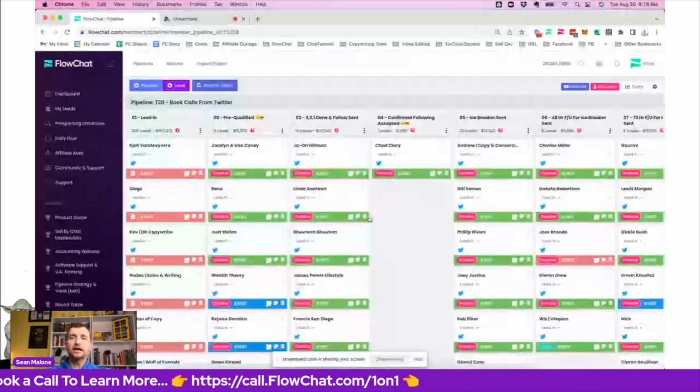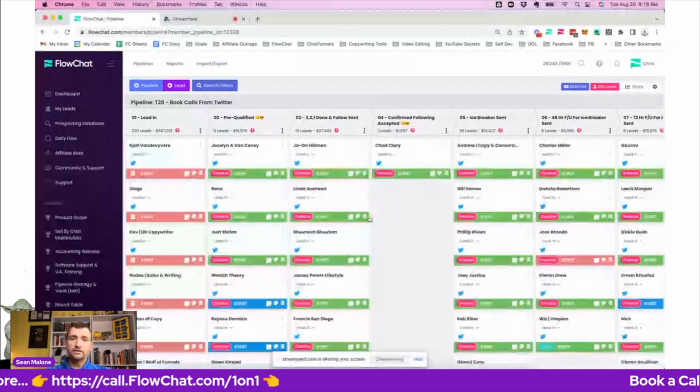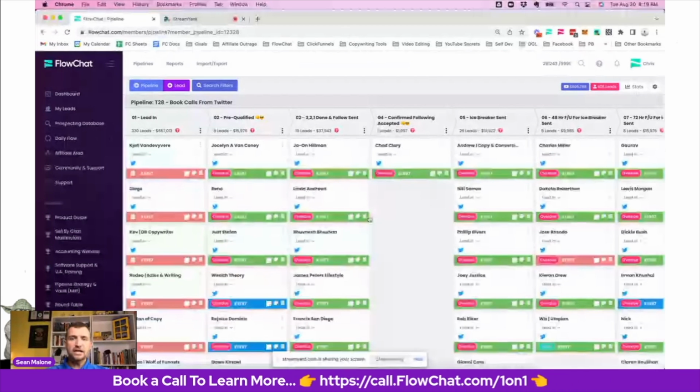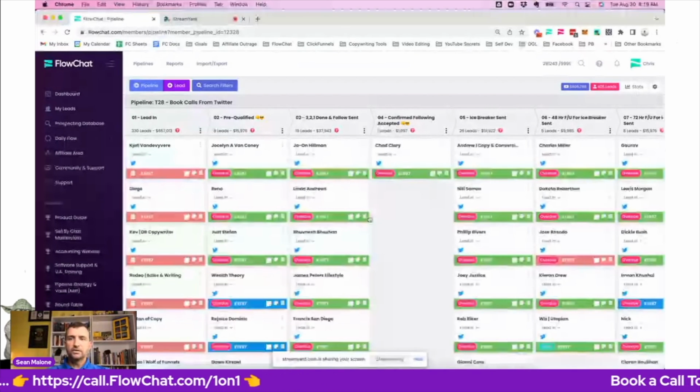In fact, we build a lot of this. Now, what's cool about this flow, as we see left to right, the objective is to just simply drag these cards all the way from left to right until all the way down. You can see I just started this. So we're going to book calls here, and then eventually we're going to get to purchase something from us.